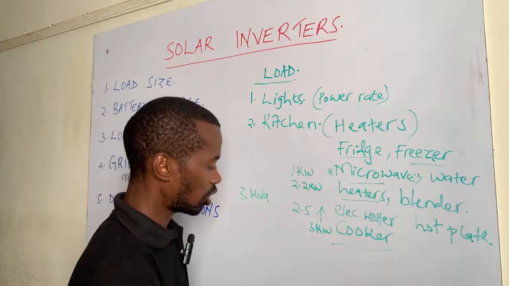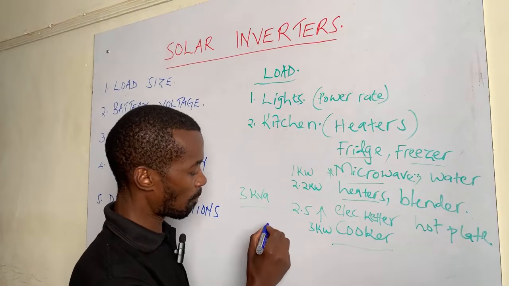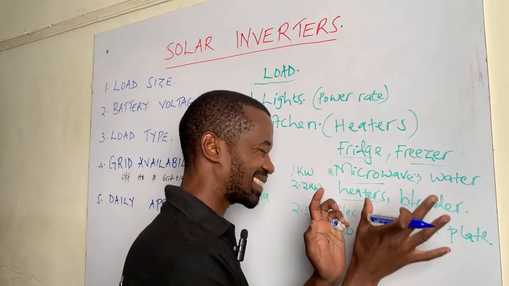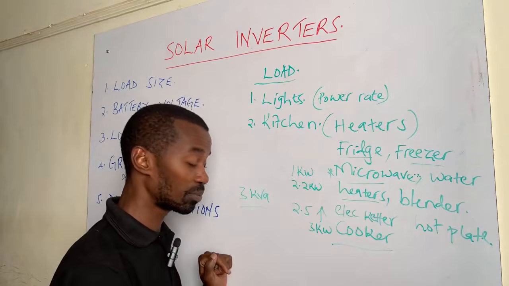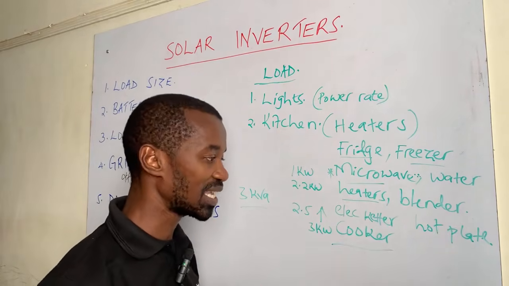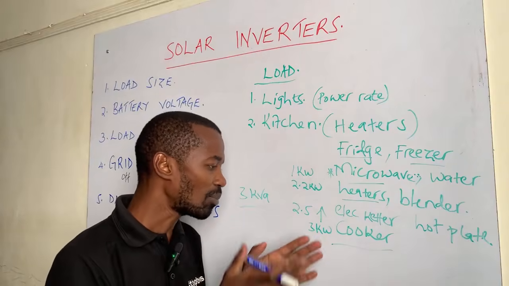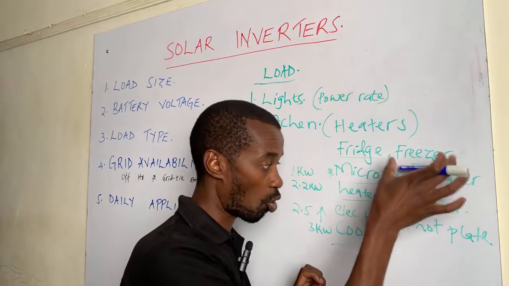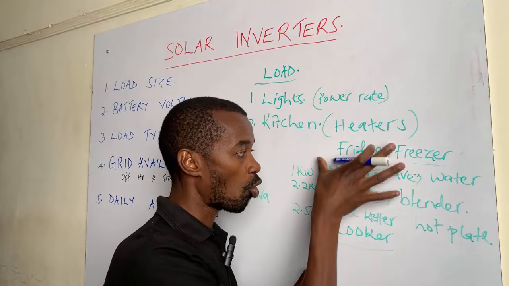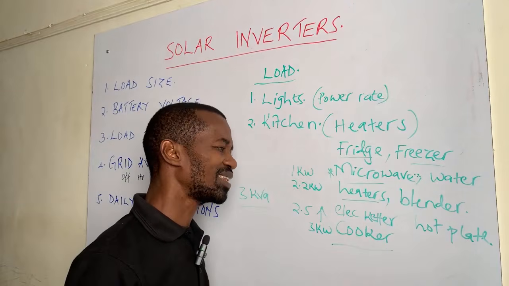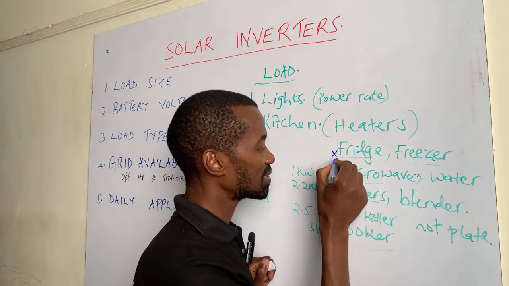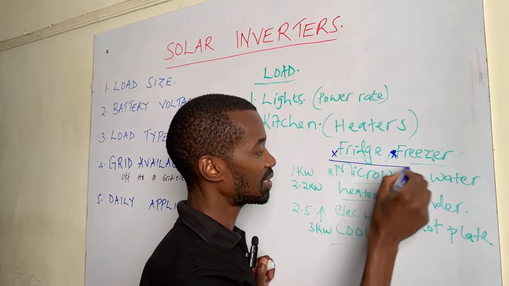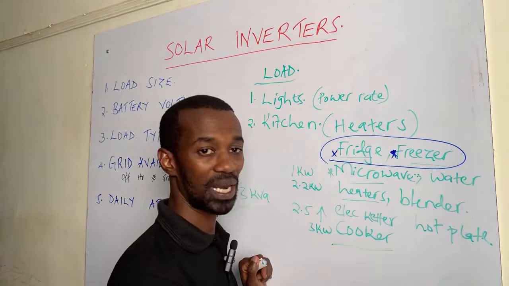So if the load is 3 kVA or more, you calculate assuming that all of these appliances will be turned on by the client, because you cannot dictate. Assuming that they have a party at home, right? Someone is using the electric cooker, the fridge is on, the freezer is powered on, especially if they have an event, all of these appliances are on. You might find that at one point these appliances are turned on and in use, of course, because in many cases these ones are connected to the power supply full time.